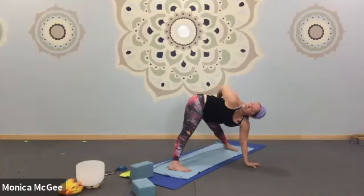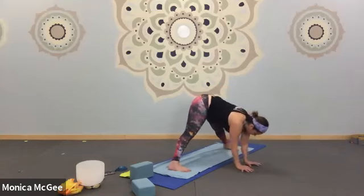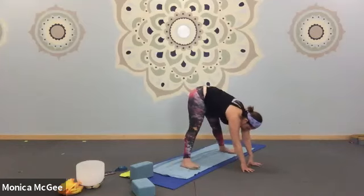Maybe finding half binds if you like. Belly in, twist to your edge. And releasing. Come back to center. Exhale the breath, heel to the feet. So they're in slightly wider than your hips.